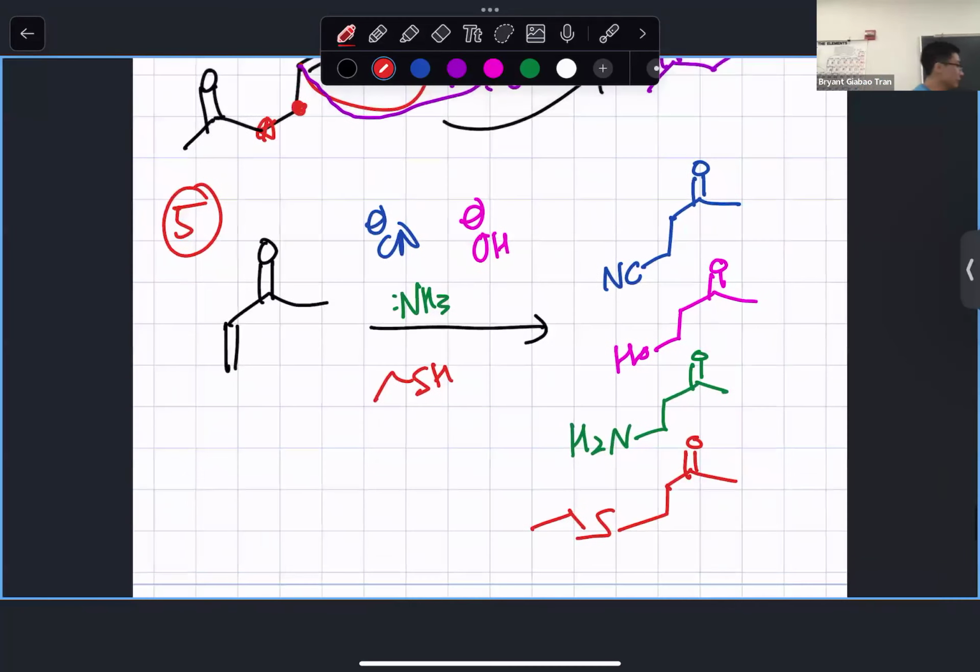Where all of these soft nucleophiles can only attack this strong electrophile here, shifting the double bond onto that carbon, coupling the double bond to the oxygen, and then somewhere in the mechanism, this enolate gets protonated to reform our carbonyl and give that alpha carbon a hydrogen there. And then somewhere in the mechanism as well, these things here will get deprotonated, because when the sulfur and nitrogen attack the beta carbon, they will have a positive charge because they are neutral right now. When they gain another bond, they will have a positive charge. But the cyanide and hydroxide will not get deprotonated, because once the alcohol attacks the beta carbon, it becomes that neutral thing already. When the cyanide attacks the beta carbon, it becomes this neutral nitrile group already.